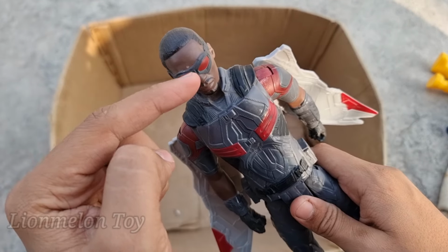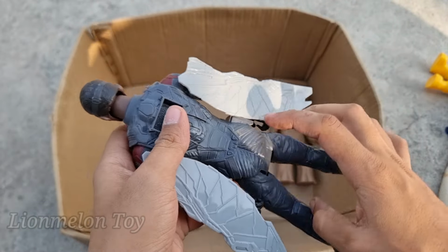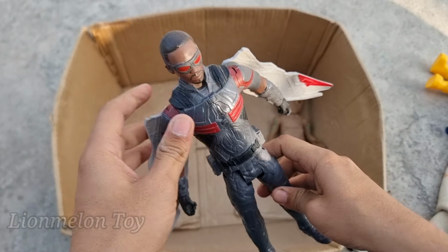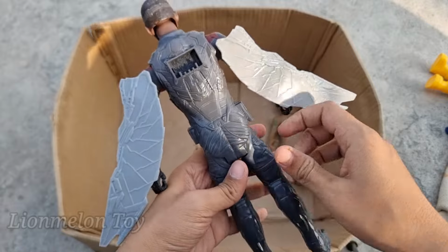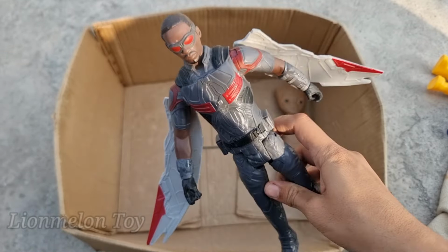Guys, look what he got here. Wow, look at the very cool red goggles. Look at the very cool technological mechanical wings. Guys, you can fly with these wings, guys. This is the flying man. This is Falcon!